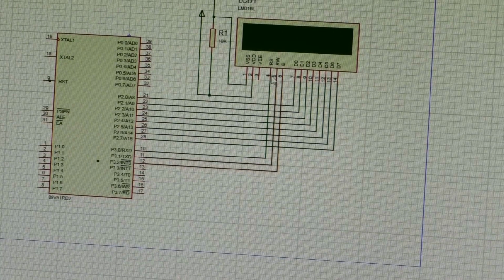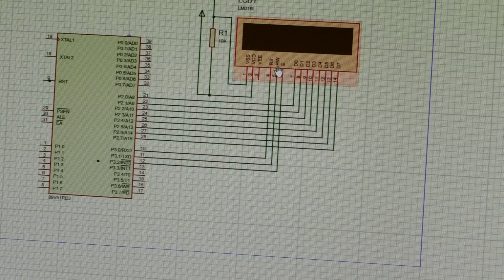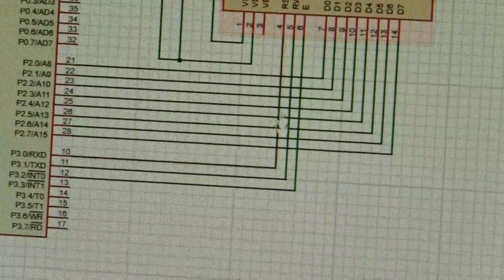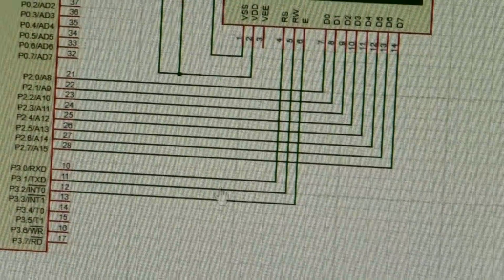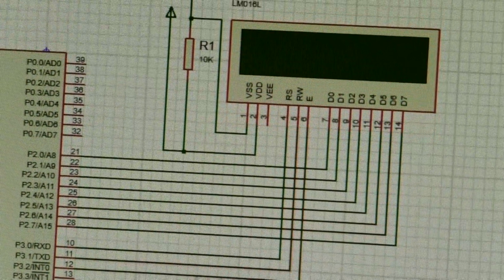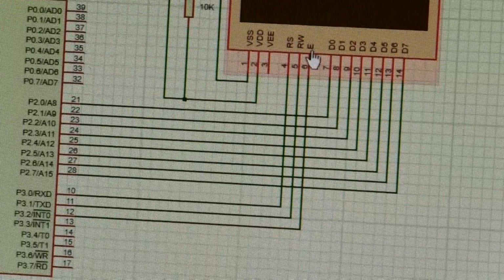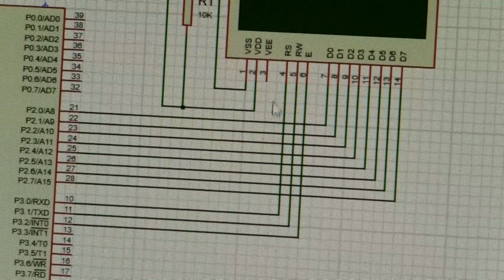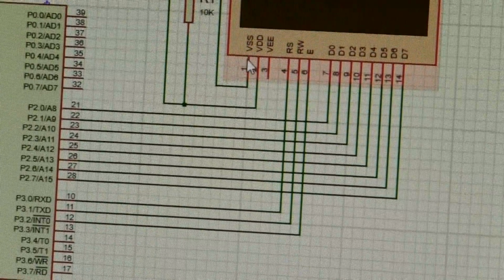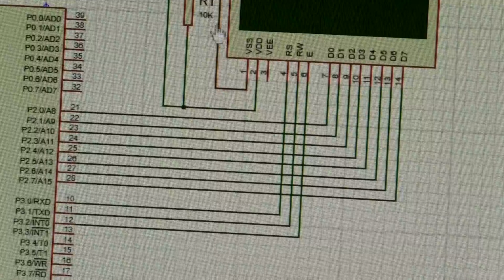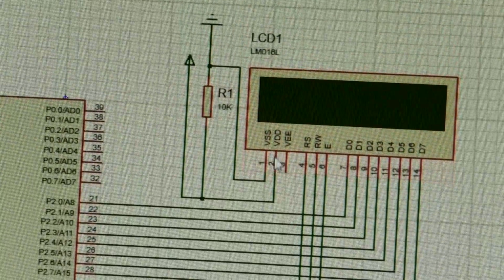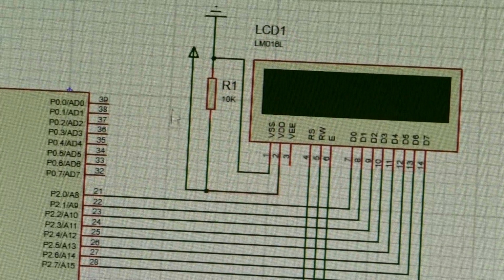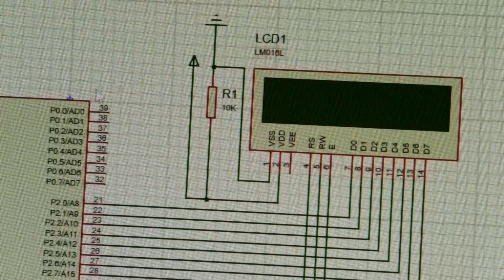So the control signals are RS, RW, E. So RS we are connecting to the P3.0 and RW connected to the P3.1 and enable pin is connected to the P3.2. And here VCC, VSS. So VSS is connected to the ground and VDD is connected to the plus 5 volts. So these are the hardware connections.